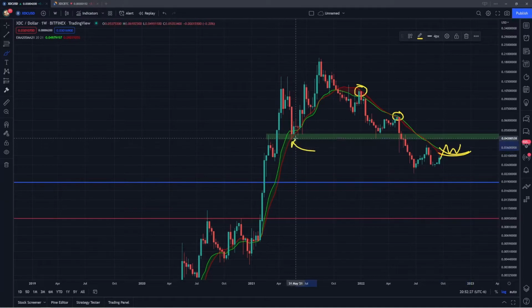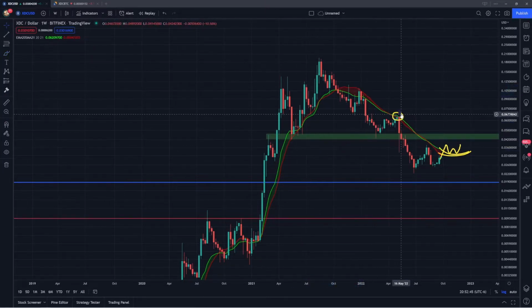Now, when we are talking about these moving averages as support, look back to 2021. Notice how on these dips, we had XDC bouncing off of these moving averages and then continuing higher. You can see that happen several times where every step of the way these moving averages were increasing, XDC came back down to these levels, and then it bounced off them, continued higher. So that is really the benefit of being above these moving averages. And that's exactly what I want to see here going into the next few months.